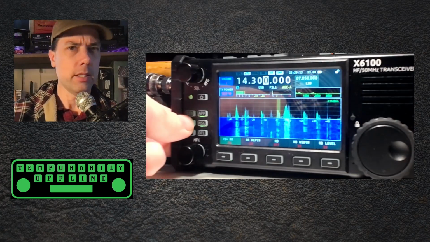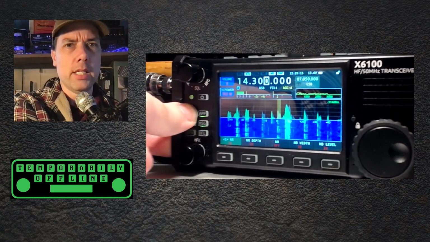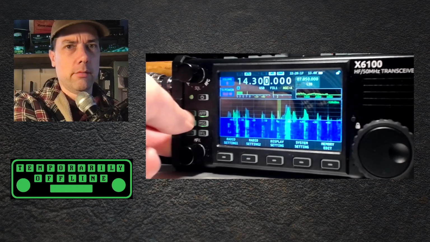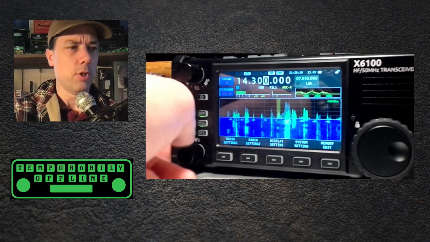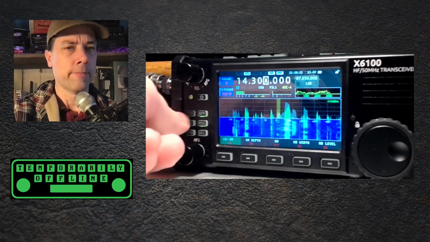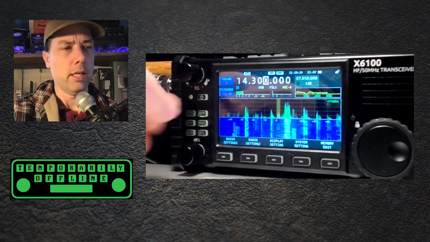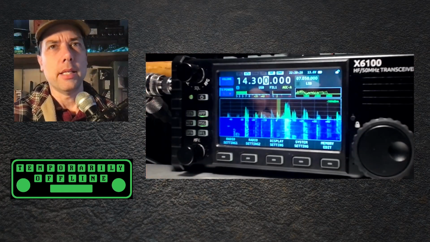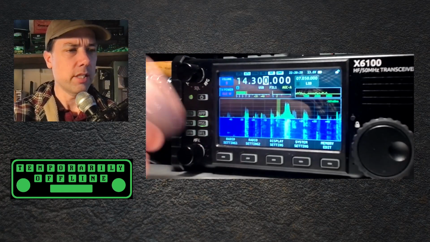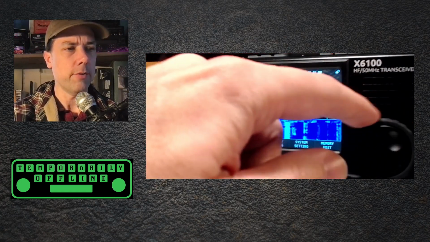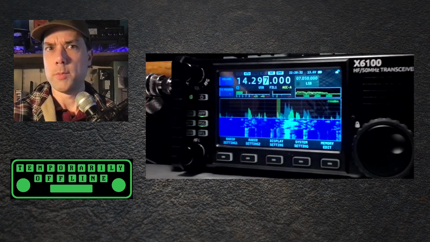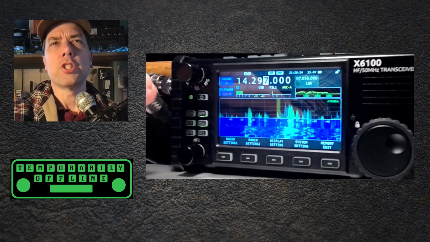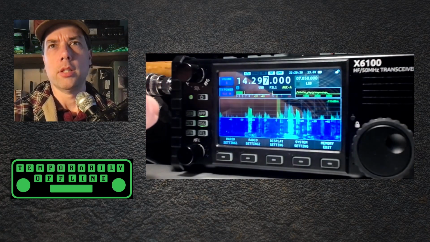First off, we have this button here that's marked Gen on the radio. So I hit Gen, and we're already in the Gen menu. You have to be in some other menu to be able to hit Gen and switch back to Gen. And then there's nothing to change here with the large knob except for the VFO, which is what you would expect it to do. So it's changed to non-circular, and the large knob is turned.